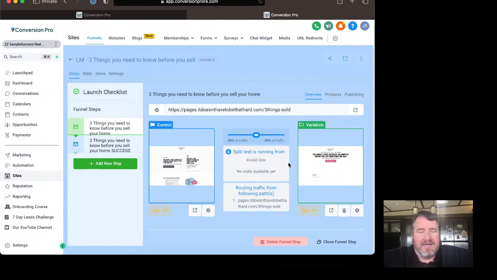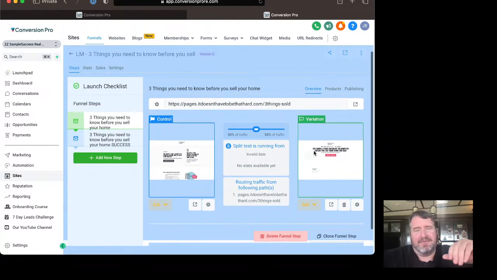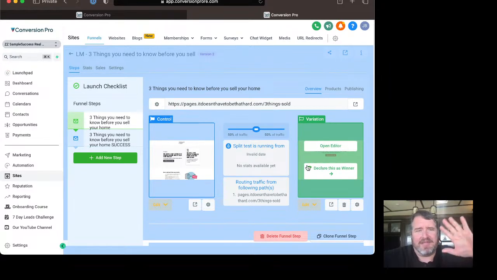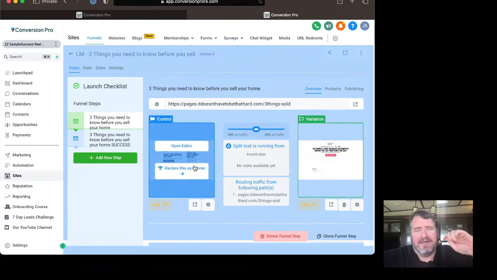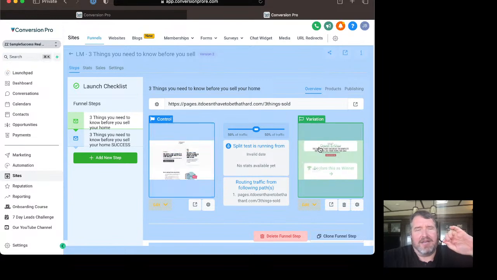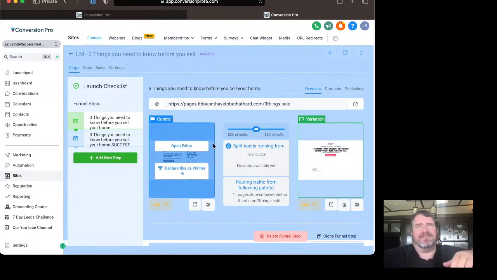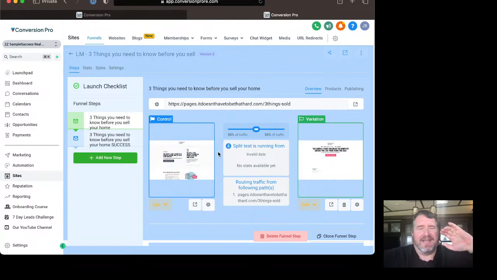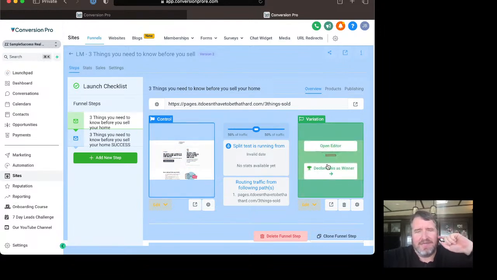So what I would do if it were me and you wanted to play around with these is I would play with the variation perhaps, and I'd leave this one going. Then I might also wait until I have sent people through the funnel to see if one's outperforming the other one, and then I would change the one that was weaker. So yeah, you have full edit.